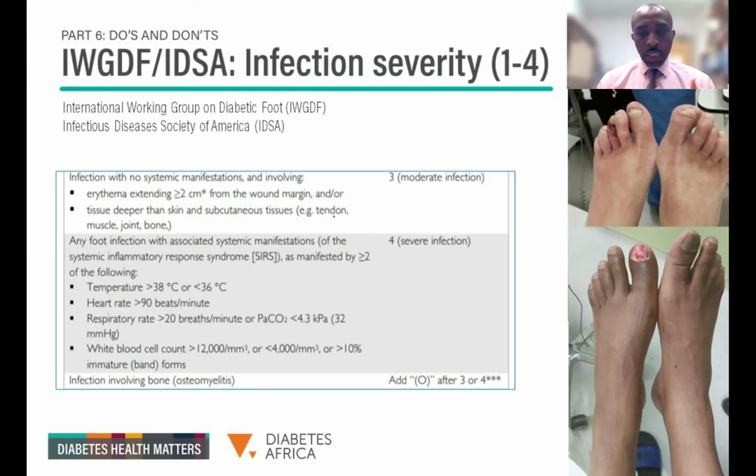And again, going by the same, I'm talking about the severity of the infection. So infection severity of 3 is when, again, I've perhaps dwelled on it enough, the erythema extends more than 2 centimeters. And again, I give another example. You give this to a medical student, or even a child, they can straight away tell there's something wrong with that toe because of the complete discoloration of it.